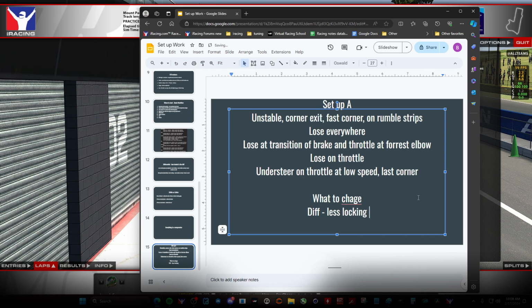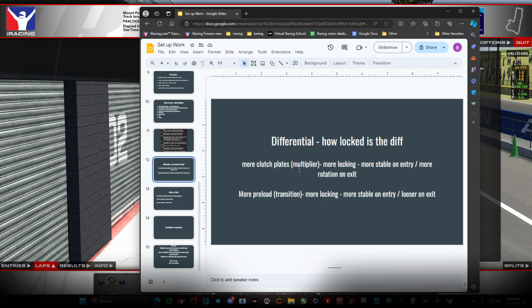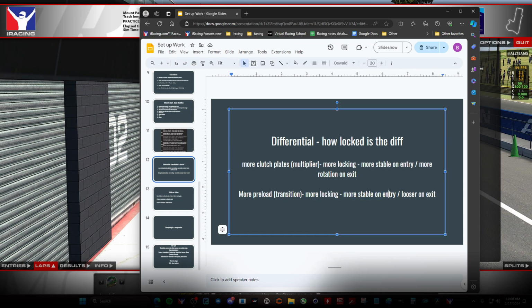Okay. So when someone says, for example, loose on the transition of brake and throttle, then normally that means it's unstable at that point. And so to get more stability, remember if we go back and look at our notes here, more preload at the transition point, more locking means more stable overall throughout the transition point, right?